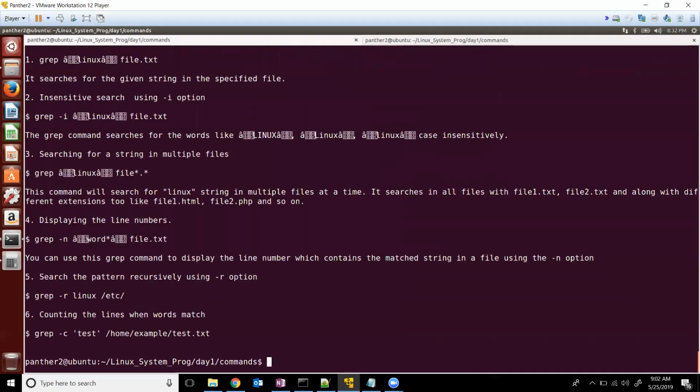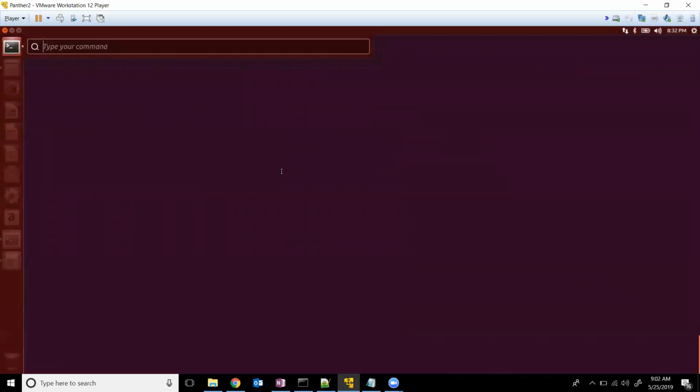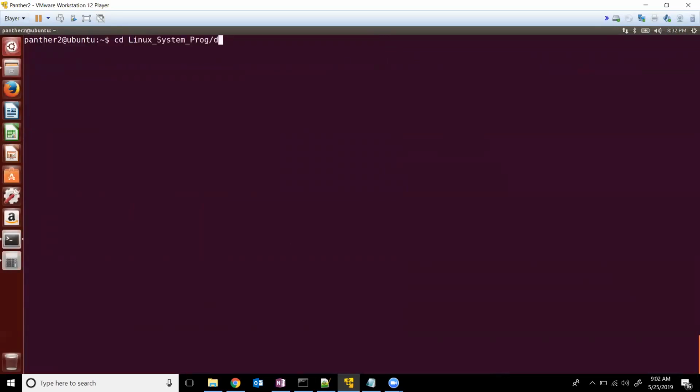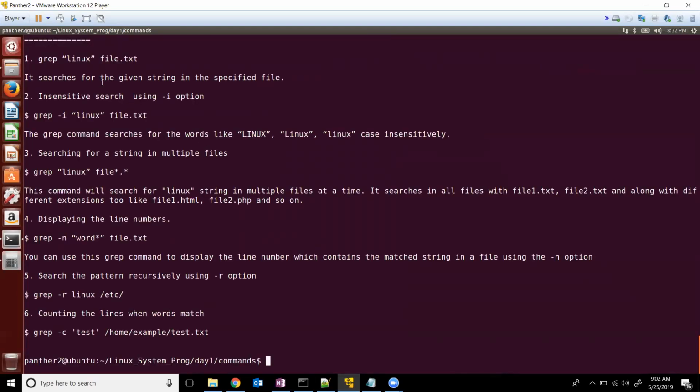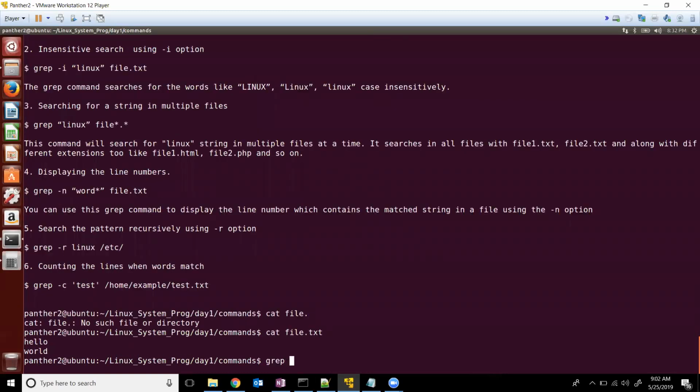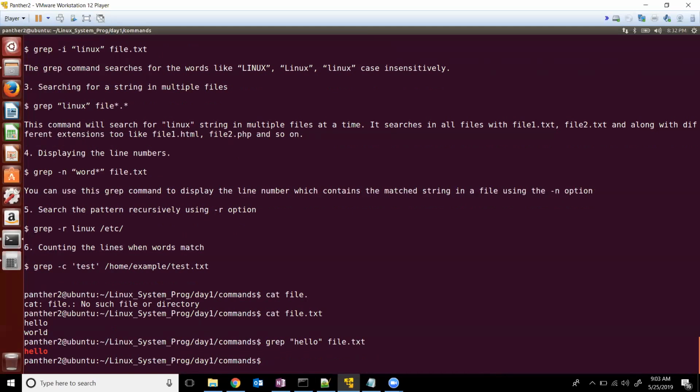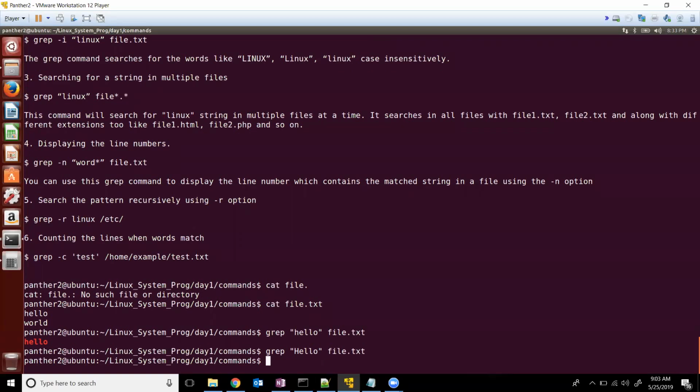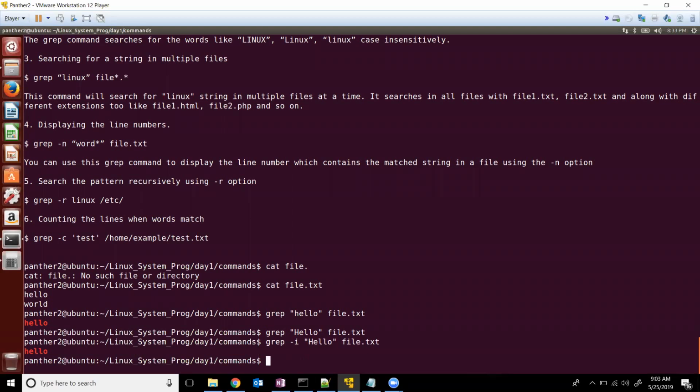We'll be seeing grep. Have you used grep? Yeah, grep. Let's change the terminal. It's somehow displaying wrong. Grep is used for searching text in a particular file. So if I have a file, and I want to search for hello, I say grep hello and give the file name. It will grep me for hello. But if I grep for capital H hello, it will not work because it is doing a case-sensitive search. If you want a case-insensitive search, use hyphen i. Now I got hello.